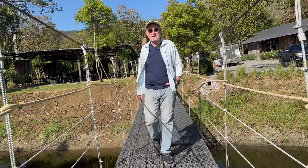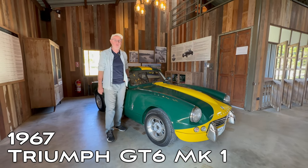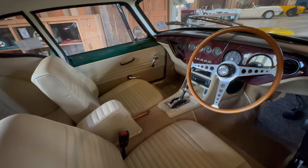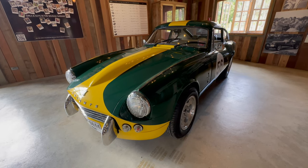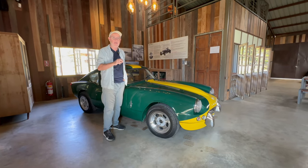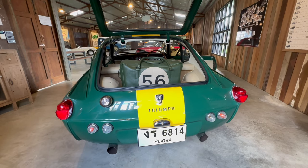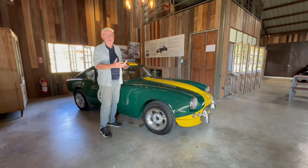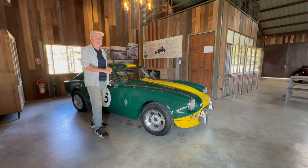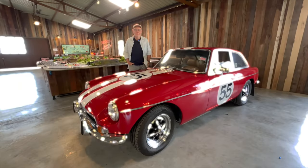So this car is a 1967 Triumph GT6 — it's the hardtop version of the Spitfire range, so it's quite a rare car. I bought this car in Chiang Mai and it was in pretty bad shape, so it took two years to do the full restoration: completely new interior, new dash. I tried to convert a lot of the car back to original because a lot of Japanese parts had been fitted over the years, and then of course we did all the paintwork and chose this classic British livery — British racing green with yellow, which were the racing colors of the day. Some people say it's like the poor man's E-Type Jaguar, but it does get a lot of admiration.